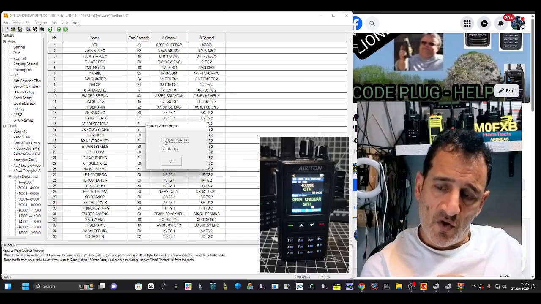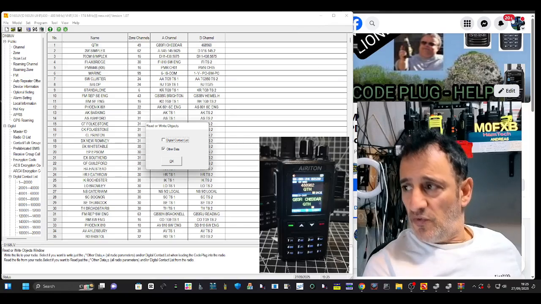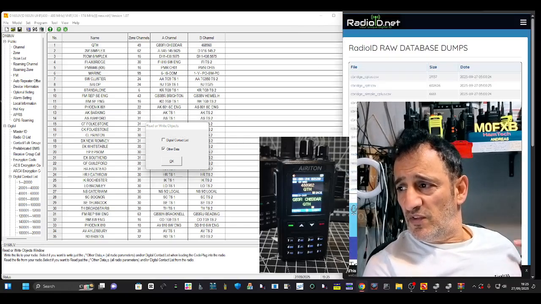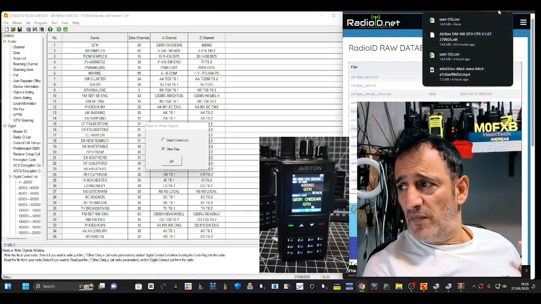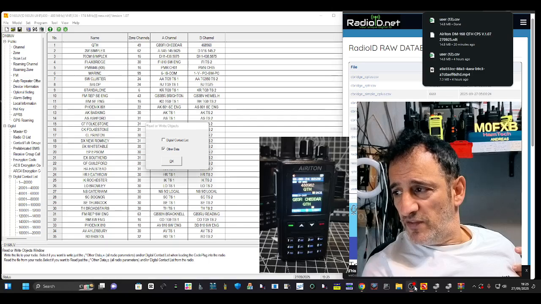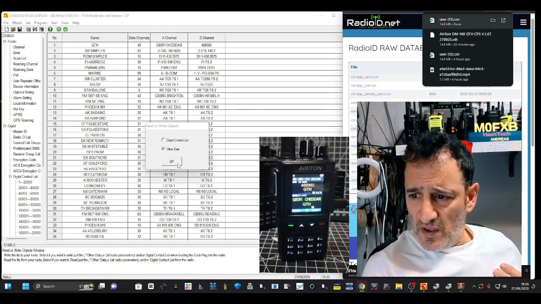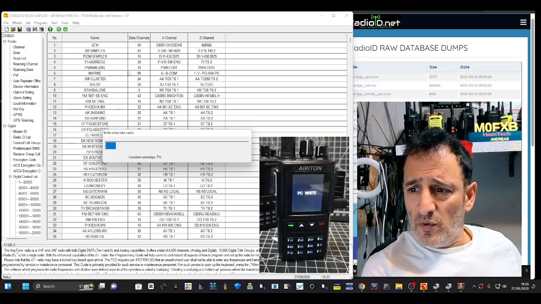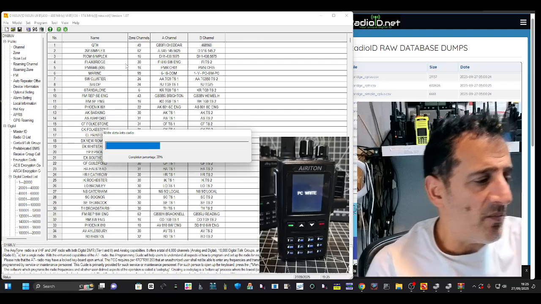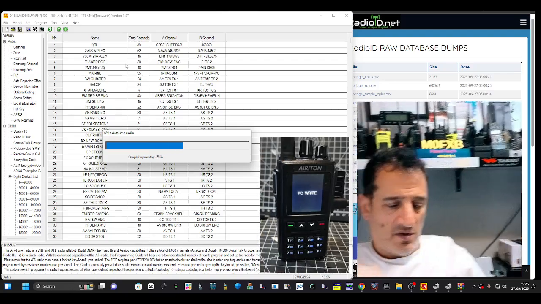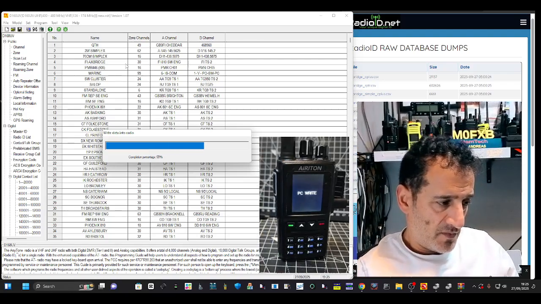And if you want the digital contacts, yeah, go to radio.id, which is here. I'll put the link in, use a CSV there. Just put it in my downloads at the top there. Then all you do is go, oh, just writing it to the radio. Remember, this is the Airitone, but it's identical to the Anytone.